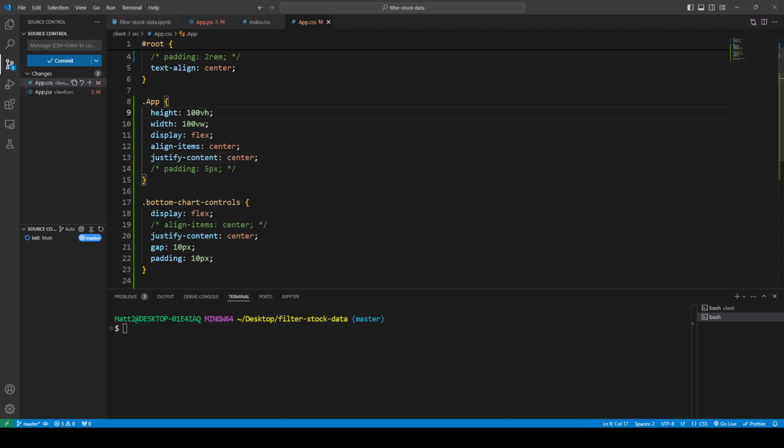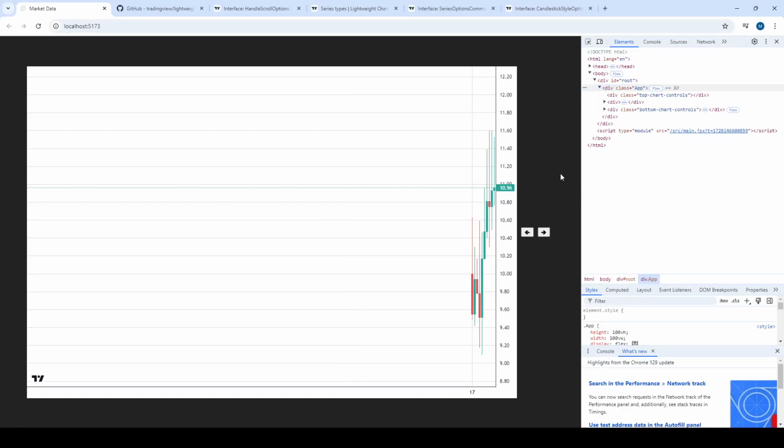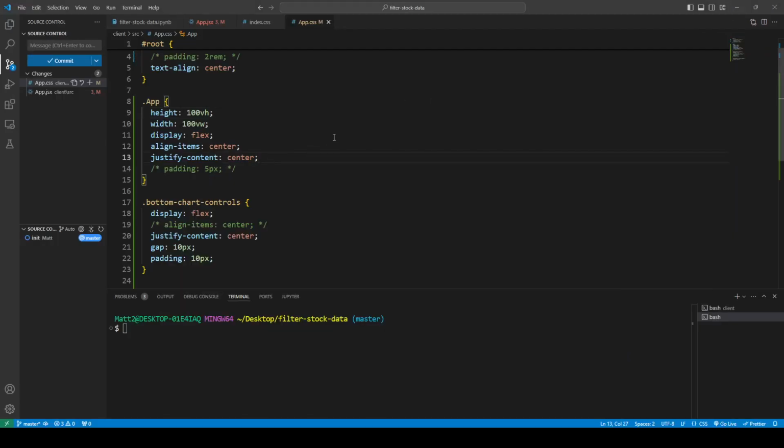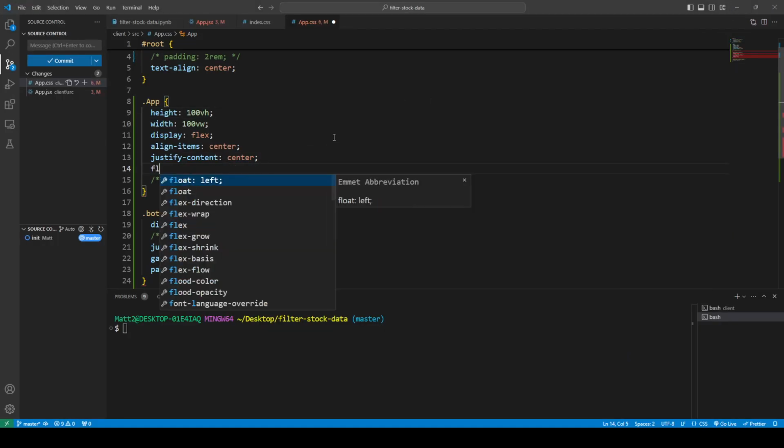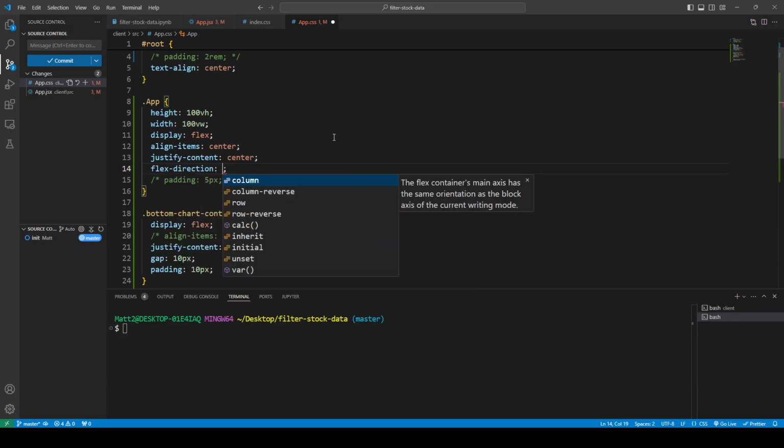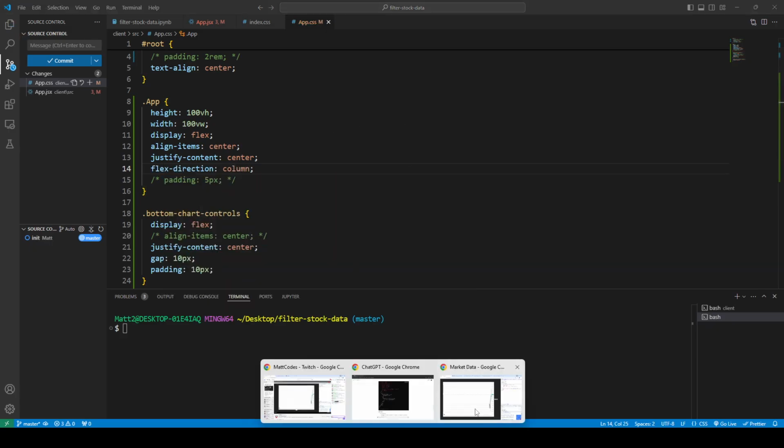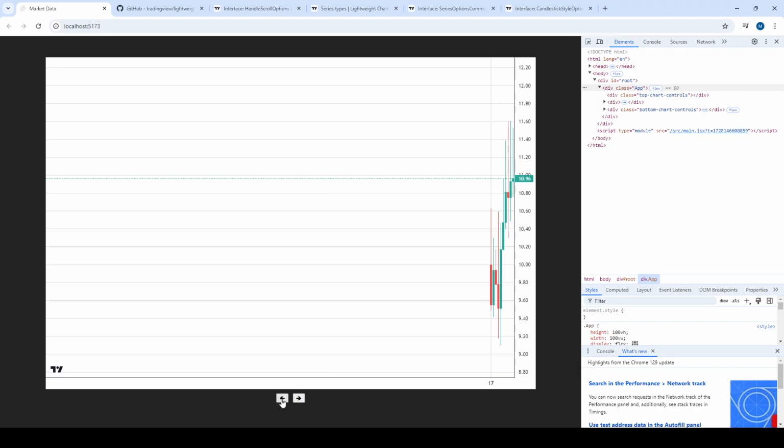Let's see if that helps a little bit. Cool. And then flex direction column. I really should be doing this to an inner element, not app itself, but this app is simple enough. I think it's okay. All right, there we go.